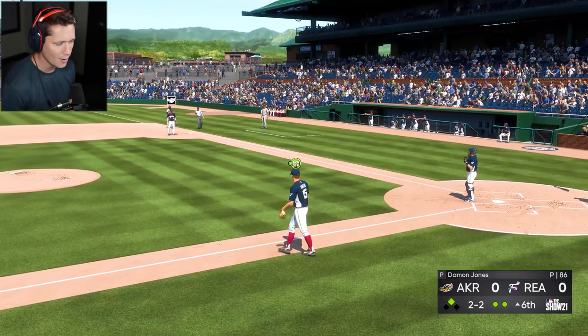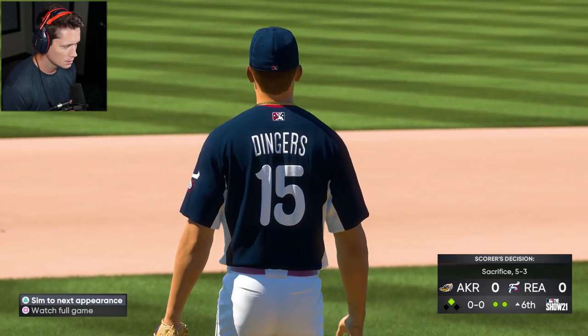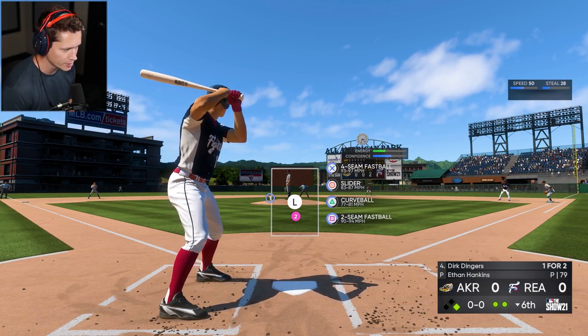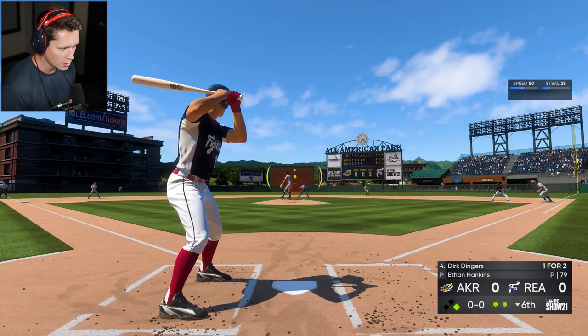Just get the easy out. Then we just need one more. That's fine. Not a big deal. Looks like it didn't work out for him. All right, got a guy on first base, bottom of the sixth. Here we go. This could be huge. Let's try to get a double.